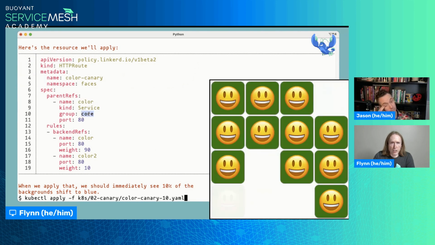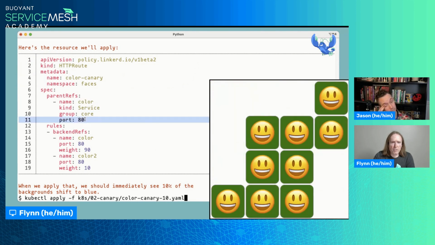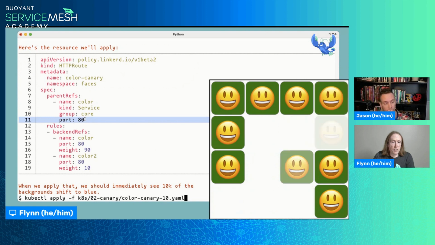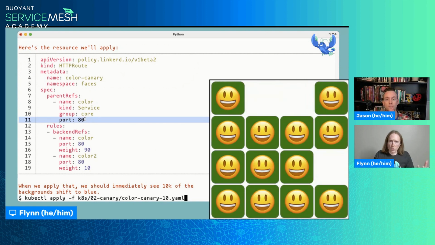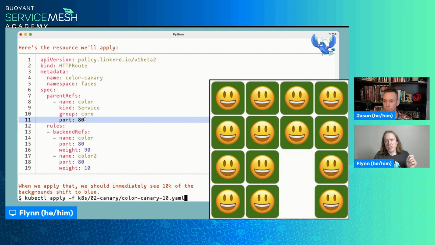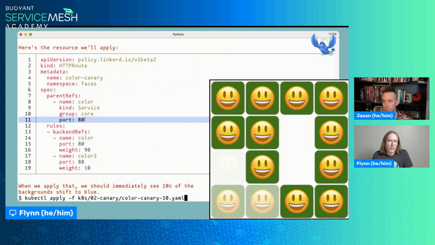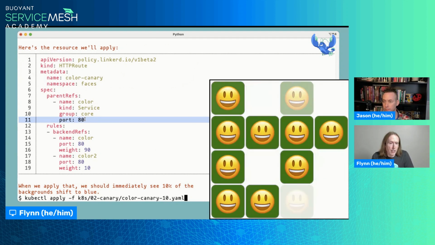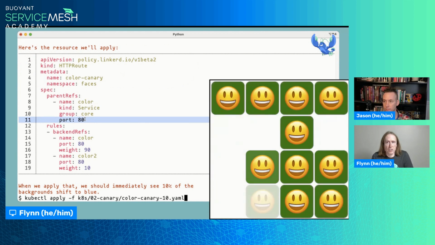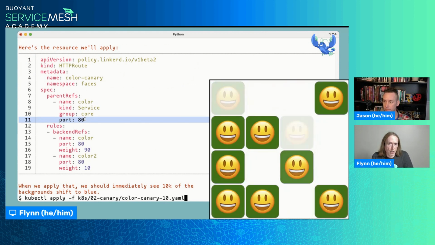This is a core Kubernetes resource. We also specify the port. And the reason for this is that services can talk about multiple different ports, and we need to tell the HTTP route which port is relevant. One really important caveat here, you need to use the service's version of the port number.